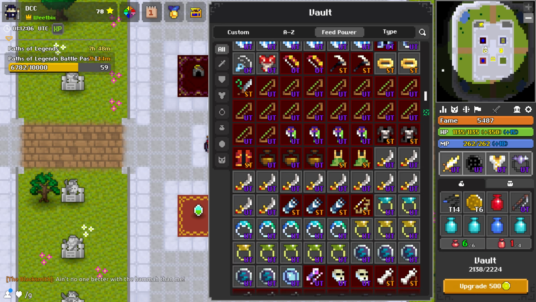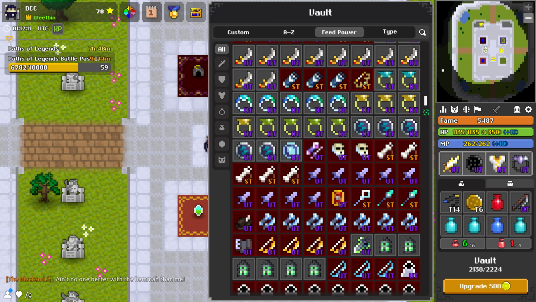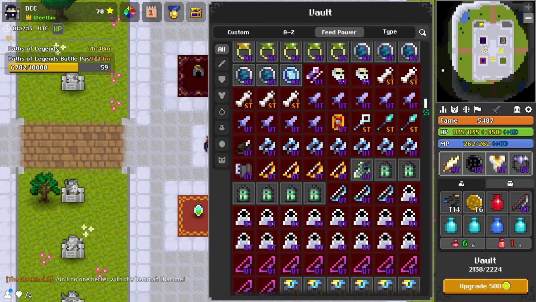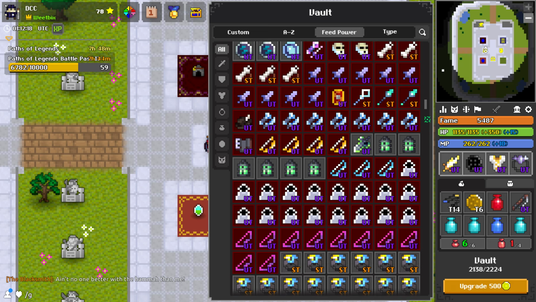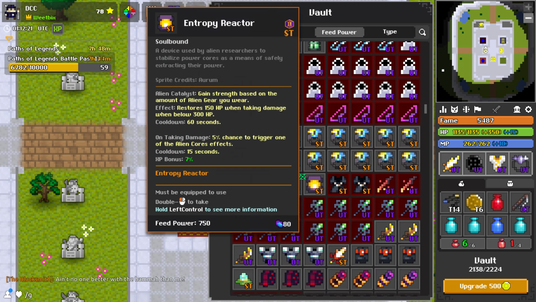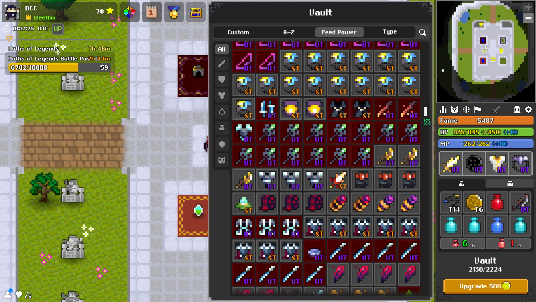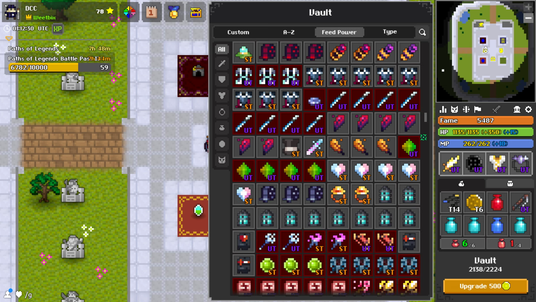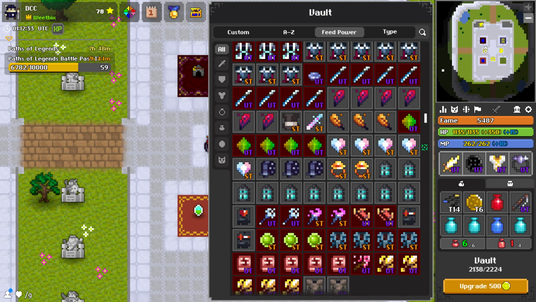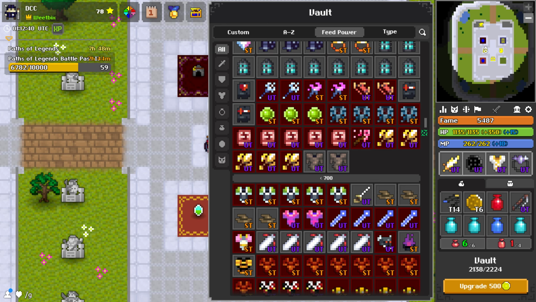I only play PPEs, and whenever I get an item that I can't use on a PPE, I just put it in my vault. I don't know what this is or where it came from. 2 entropy reactors. We got these things. I got a ton of those. See, they kind of build up. Every time I got one on a character that wasn't a necromancer in this case, they would end up there.